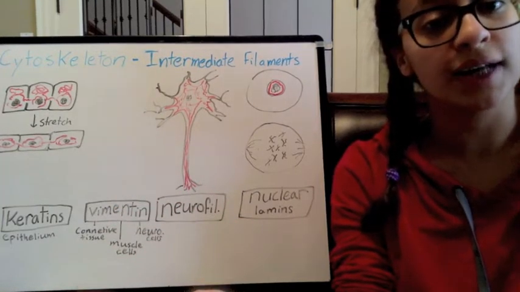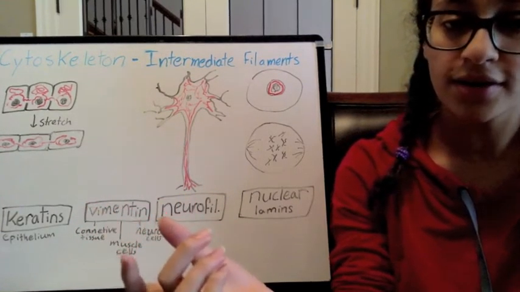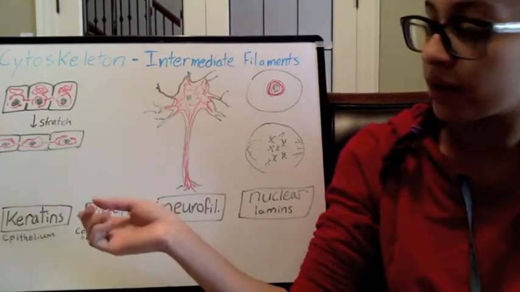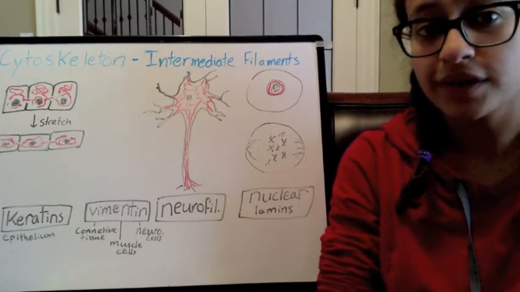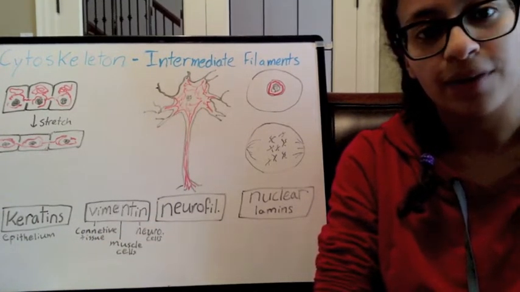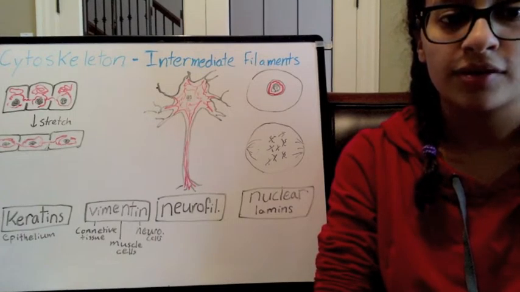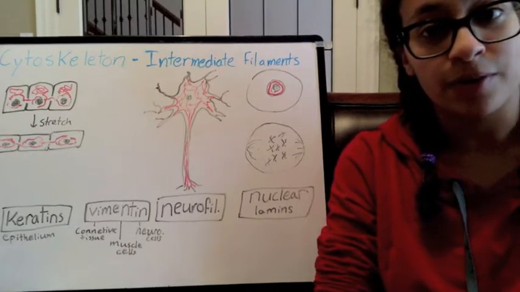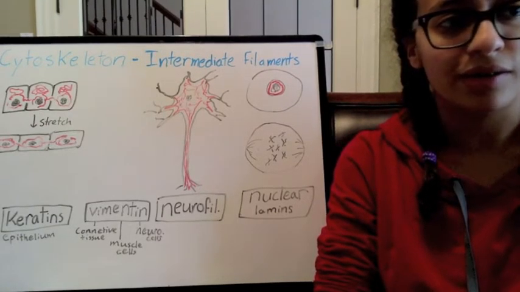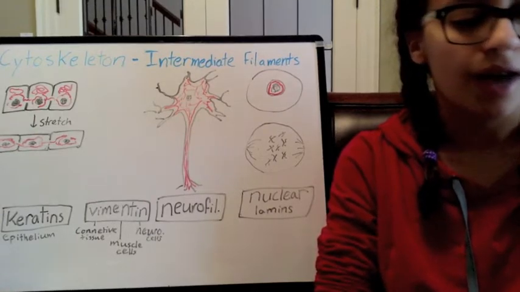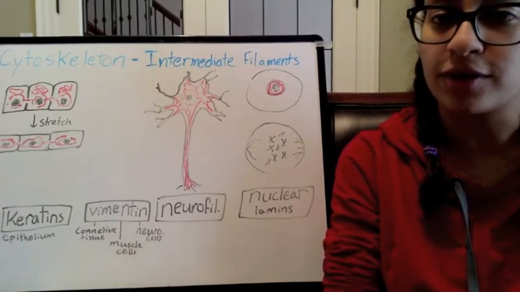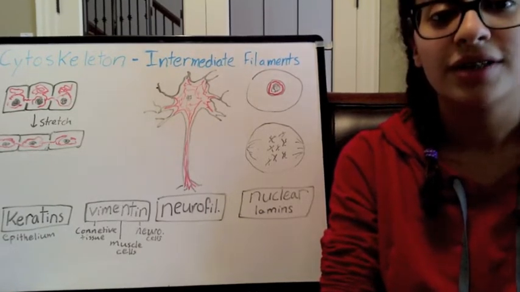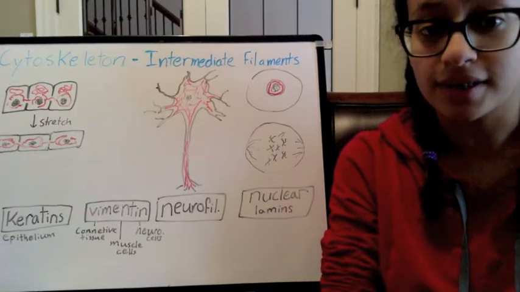Okay, so there are many different types of intermediate filaments. We split them into 4 classes, 3 of which are found within the cytosol and 1 is in the nucleus. So the 3 cytosolic intermediate filaments are keratins, which is the most diverse protein that we have within our bodies. It's mostly found in epithelial cells, but there's lots of different types of epithelium, whether it be in your tongue or in your skin or the airway tracts within your lungs or intestinal tracts. They're all different types of epithelium, and each different type has a different type of keratin.